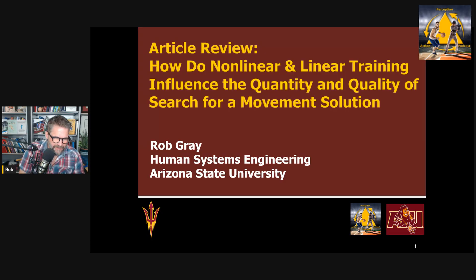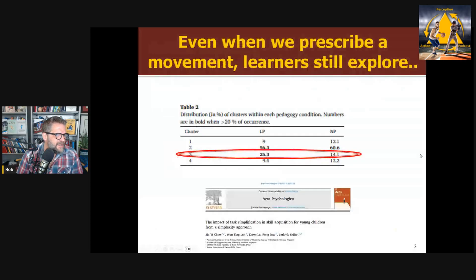Again, why would we ever want to use a linear pedagogy approach? The previous research I talked about a few weeks ago: maybe we need it for people with high variability or low coordination initially — less athletic, less skilled learners. But there wasn't really any evidence to support that at all. Let's look today at another example — another point against fundamentals using a linear pedagogy approach. This is data from a study I reviewed a few weeks ago teaching the badminton serve — the simplexity study.